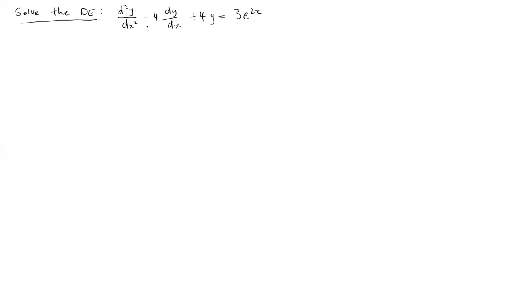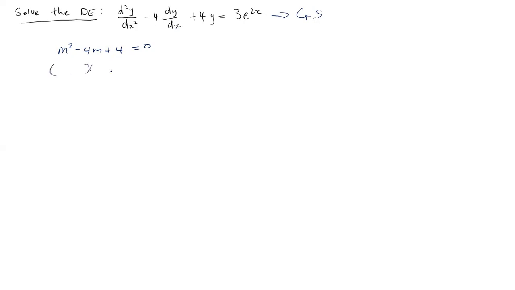So now here, we have the differential equation. We need to solve it by determining the general solution. Again, we don't have the conditions to determine the particular solution. So again, what we're going to do here is determine the nature of roots using the auxiliary equation. So here we have m squared minus 4m plus 4, which will be equal to 0. Remember, we take it here, we take it there.